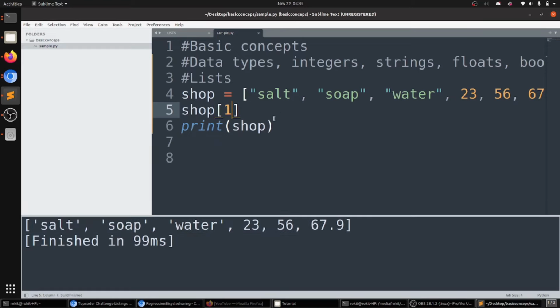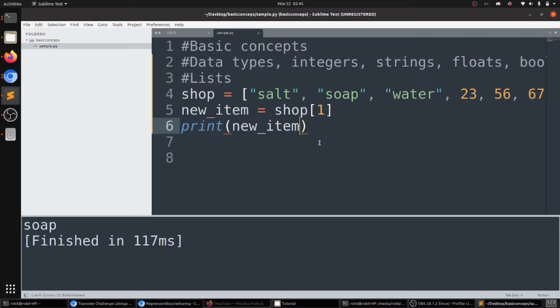We need to assign it to a variable. Let's say we have new underscore item. Then we can get it out. We are able to access our item from position 1, which is soap. All right, that is how we can use indexing.